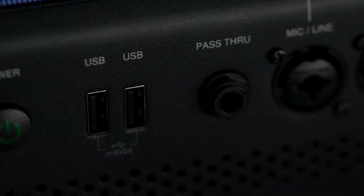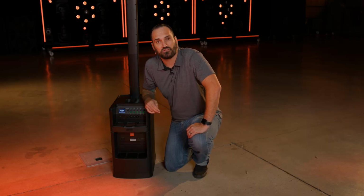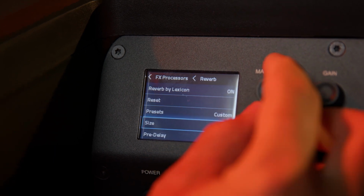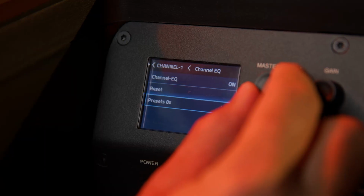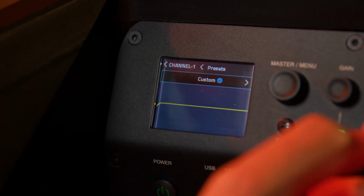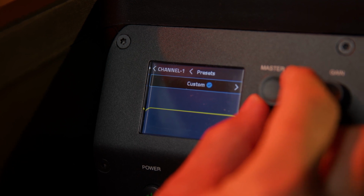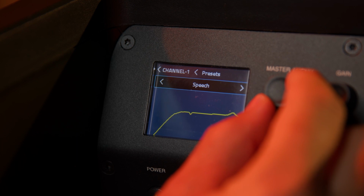Get great sound fast leveraging EON 1 Mark II's built-in Lexicon effects like reverb, delay, chorus, and echo. Our triple-tier DSP platform allows users to take advantage of the DSP to their knowledge level. Beginner-level users can actually load presets across the entire system to get up and running quick. Intermediate-level users can use those presets as a canvas to craft their tone, and high-level users can start from scratch with full parameter access to build their tone as they see fit.